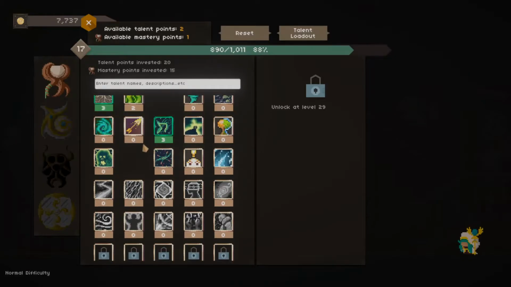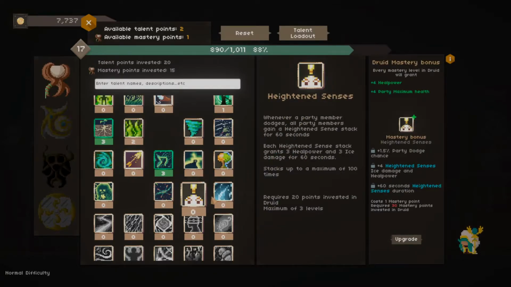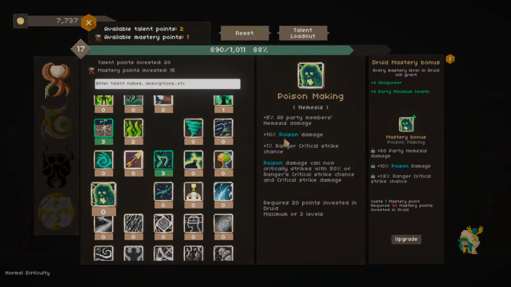So anyway, on second thoughts, let's have a look at this tree. So we can now put stuff in here. I don't want Frostbite, do I? Rejuvenate also. Yeah, I don't use Rejuvenate all too often. Whenever a party member dodges, not worried about dodge. 12% radius of all area of effect skills. This could be useful, especially if we go in totem. 10% Restoration Totem effect. Restoration Totem also increases all healing received, and Restoration Totem also reduces all damage taken. All party members' nemesis damage, poison damage. Poison damage can now critically strike.